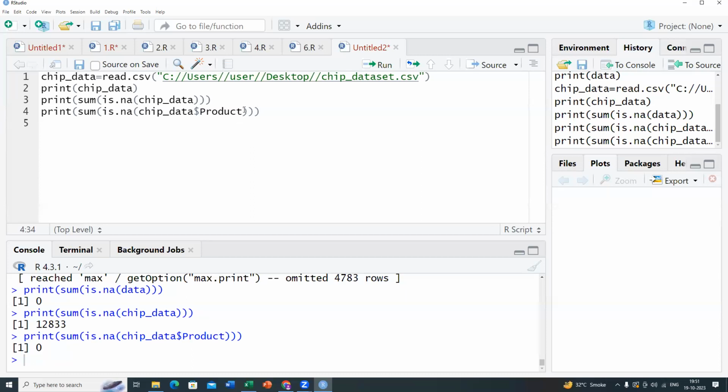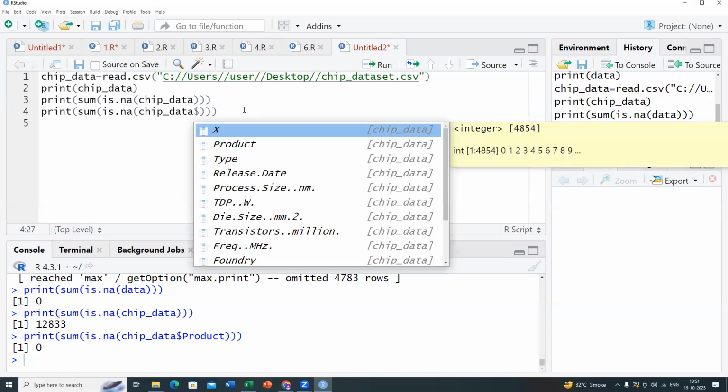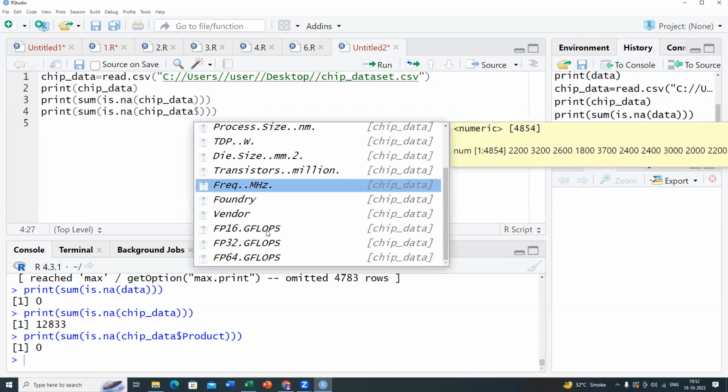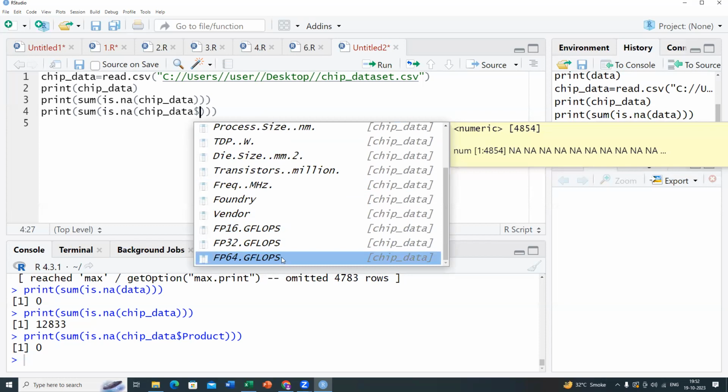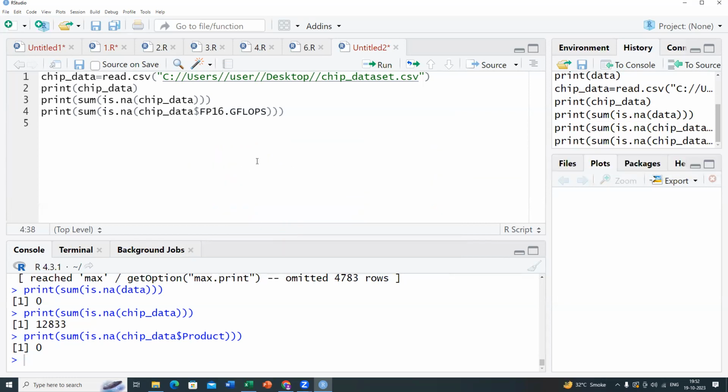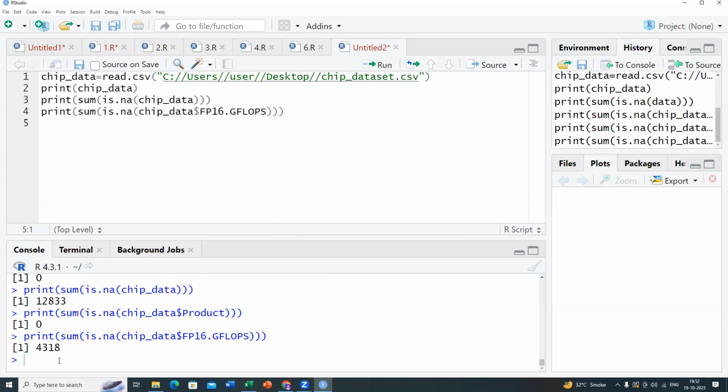Now, if I change the column, for example, in these 2-3 columns, there are mostly null values. So I take this and run this code. You can see in this column, you get 4,318 null values.